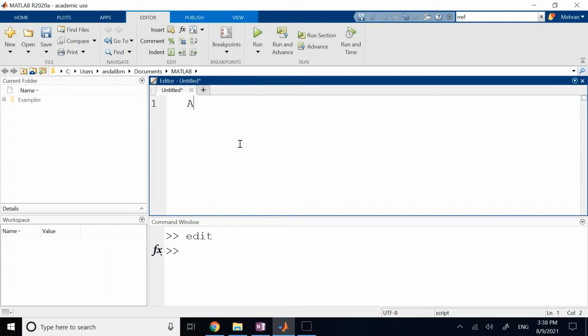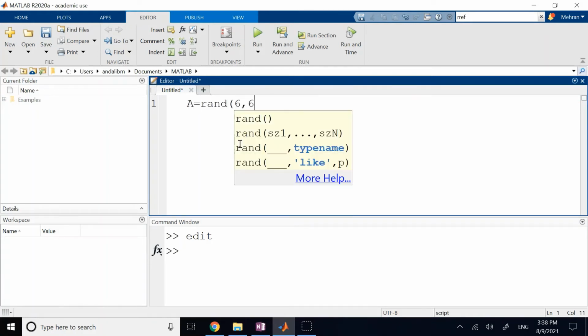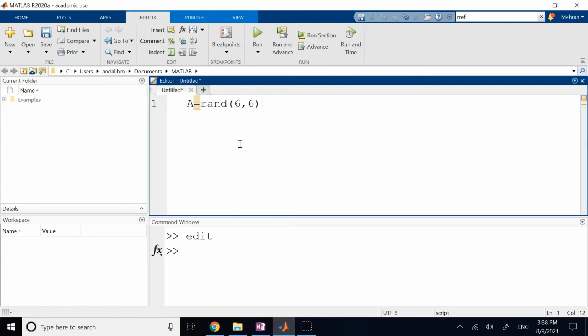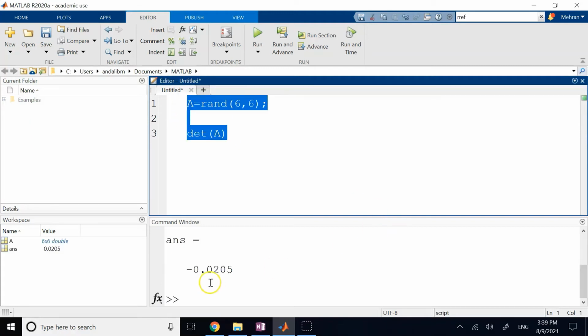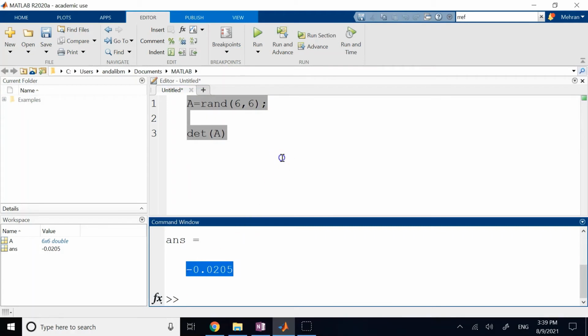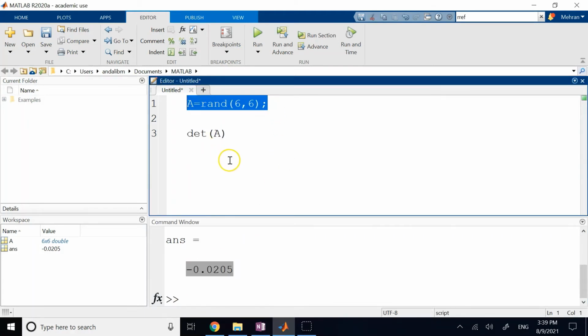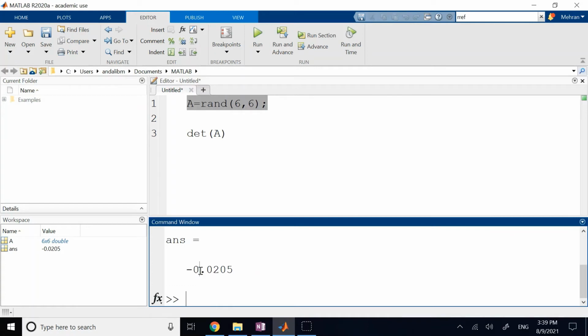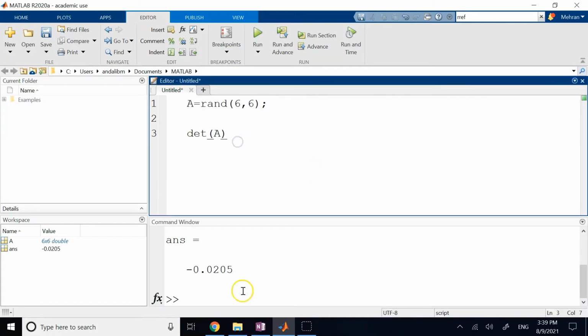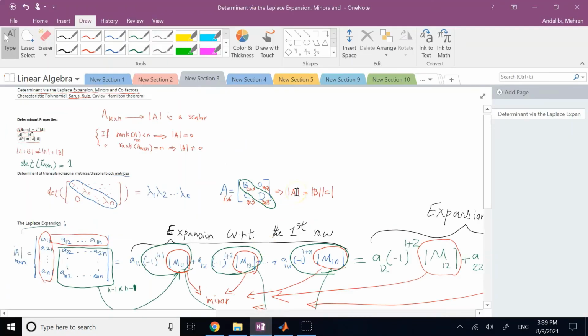So if I have any matrix, let's say A is equal to a random matrix of 6 by 6. So 6 rows and 6 columns, all random numbers between 0 and 1, drawn from a uniform distribution, and then all I need is to calculate the determinant of A, right? So here we go. You see the determinant is non-zero, close to zero of course, because you're getting it from a bunch of random numbers, but definitely non-zero, so the matrix is not really singular. Okay, so that's all you need, det in MATLAB.